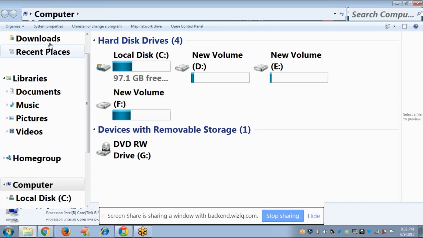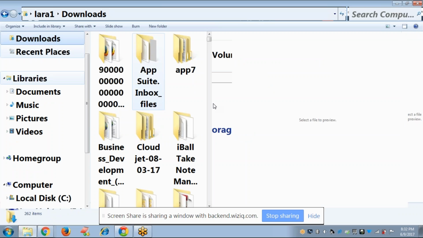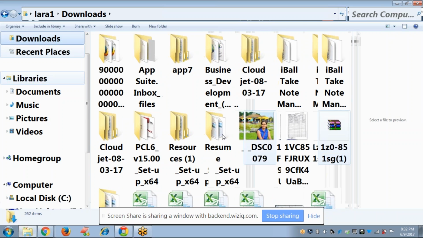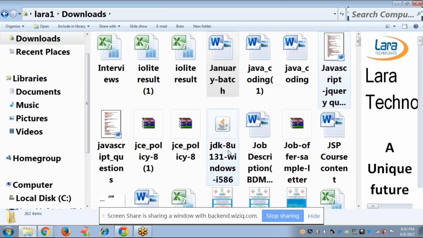Under the downloads folder, this is the file.